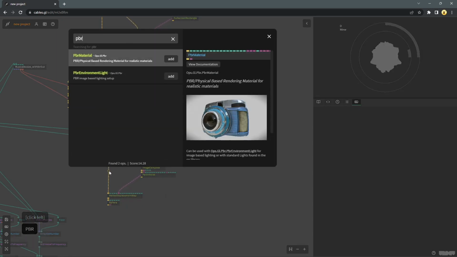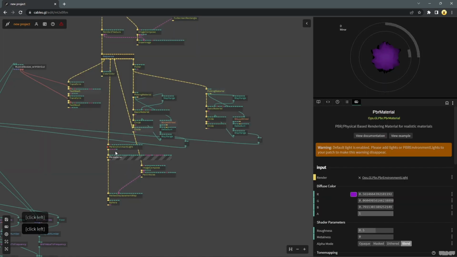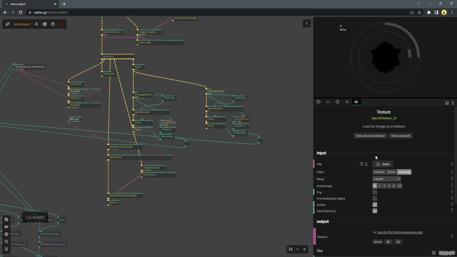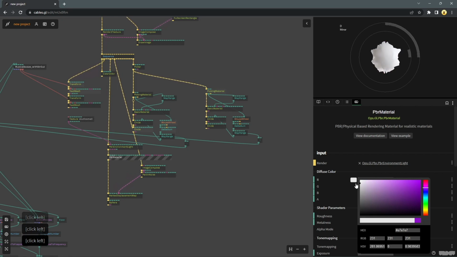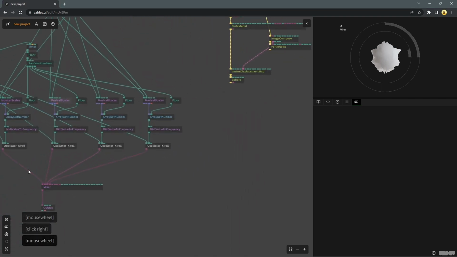Then let's drop in a PBR material light and PBR material, and this goes to a texture of RGBE texture. Okay, and this we are going to set the color to something gray value like this. And now what we want here is to get the output value from one of these, the frequency, and plug this into this vertex displacement map.